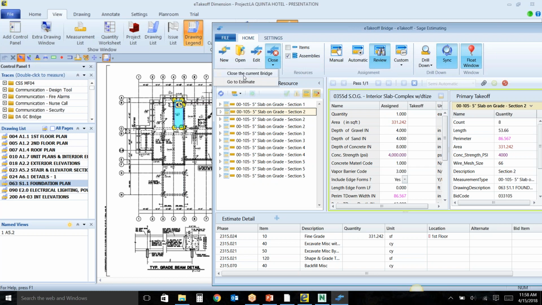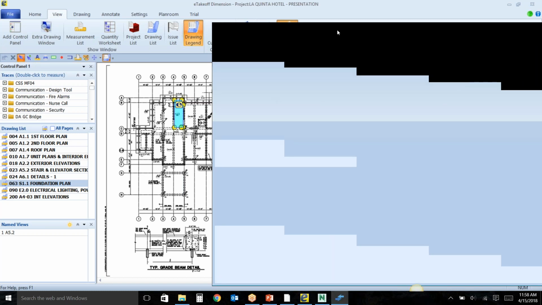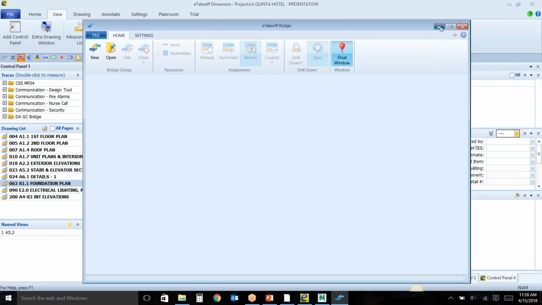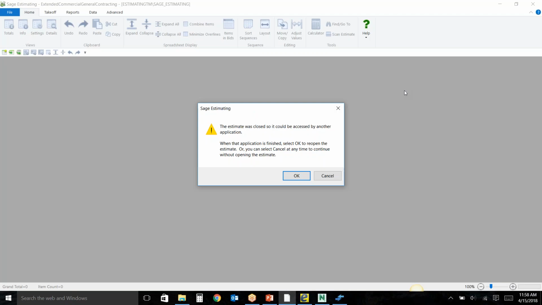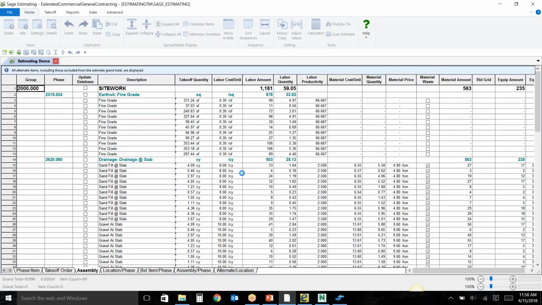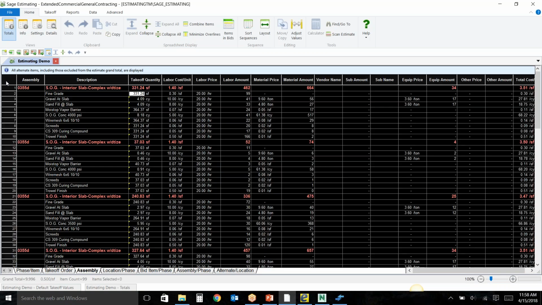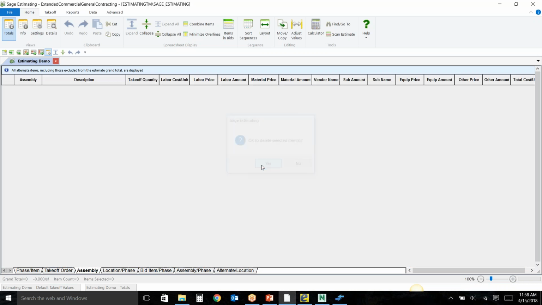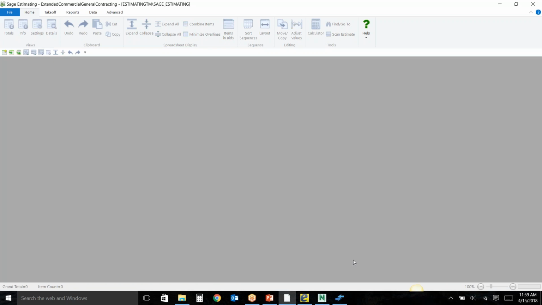One last thing that I'm going to do here is show you what integration looks like with BIM using a program called Navisworks. Now, before I do that, I'm going to go ahead and clear out the assembly, our estimate one more time. That way we can start fresh and show you what those items would look like once they populate from Navisworks.